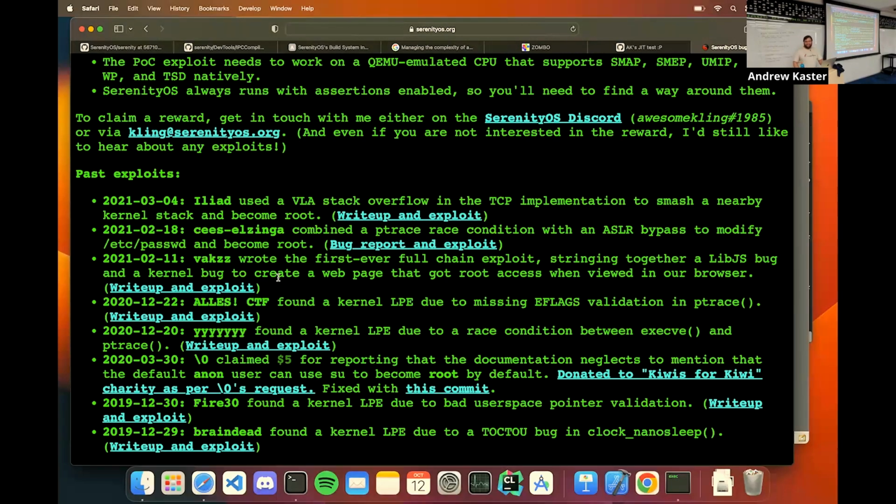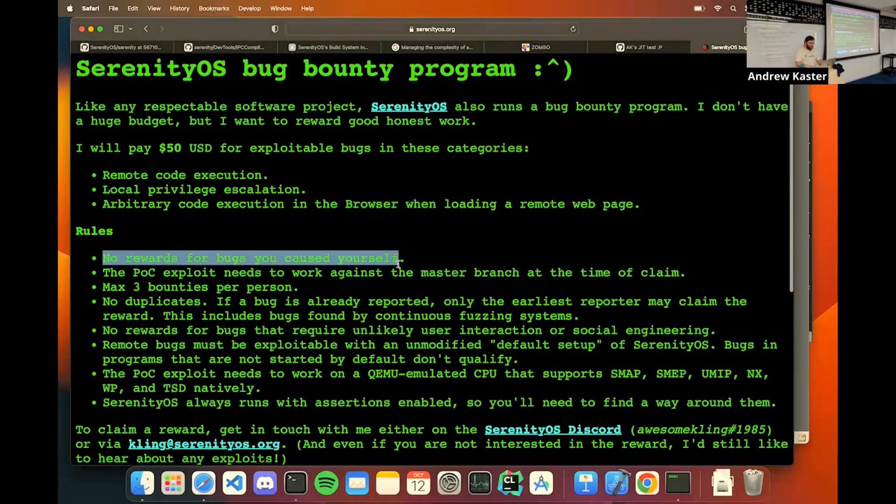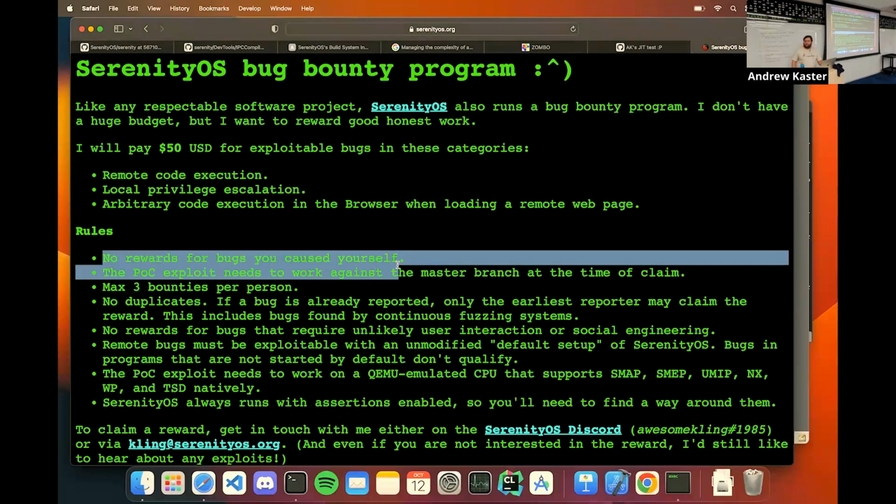I'm reminded of the very old Dilbert cartoon where they open as, so many dollars for each bug fixed, and Wally goes back to his cubicle. I'm coding myself a Winnebago, as he's adding the bugs that he's going to. It's an open source operating system. That's all I'm saying. There's a business opportunity here. Rule number 1, no rewards for bugs you caused yourself. And no asking your cousin to submit bugs so you can fix them.